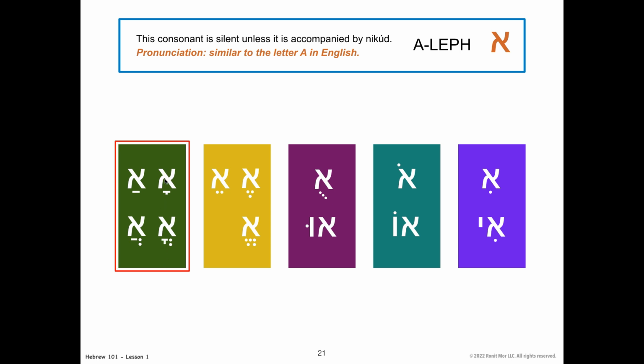So basically, each one of the representations here of Aleph makes the same sound. You might ask, why do we have four different symbols that all make the same sound? In my opinion, they probably made slightly different sounds in biblical times, but we lost it. All we know nowadays is that all of these four symbols mean the same sound.